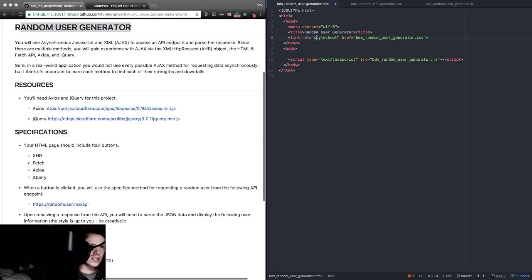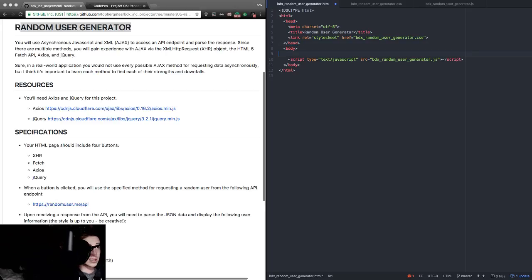Relation style sheet. How critical is type? I'm not sure if we added it to the last one. I think we had this dilemma before with the Magic 8 Ball, where type, I think it was text/css. I don't know if this is actually critical. I feel like it might be beneficial, but I don't think it's essential. We'll get rid of it for now. If we run into issues, we can add it back in later.